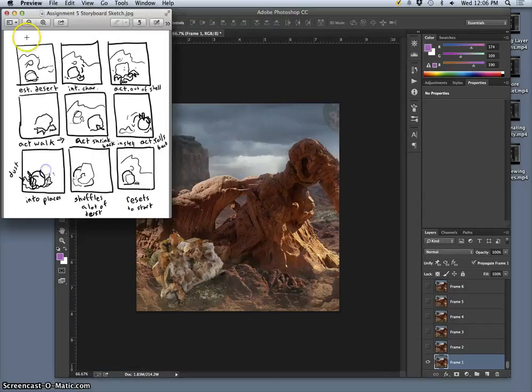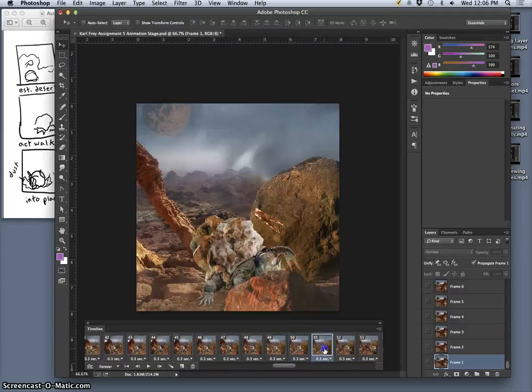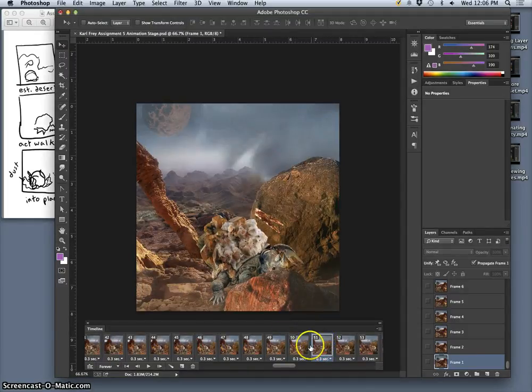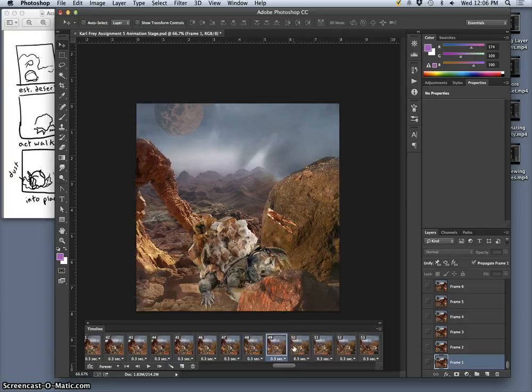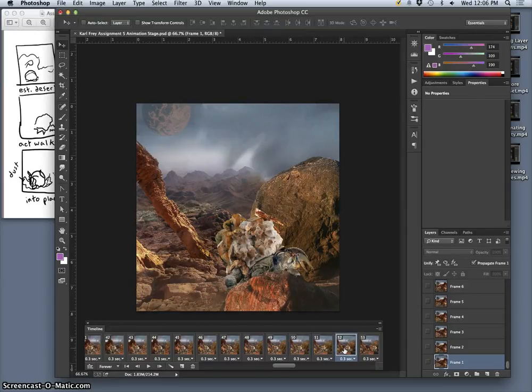So we are doing a 9-frame storyboard. I have to figure out what do I want in the middle of my storyboard. And this doesn't mean that this happens at the midpoint of your animation. It's in the story what happens. So this is when he's shrinking back into his shell. So really where I want the middle of my animation, that middle frame, is maybe about here, when he starts to go behind the rock and he starts to shrink. So that panel, number 52, that is my middle frame.